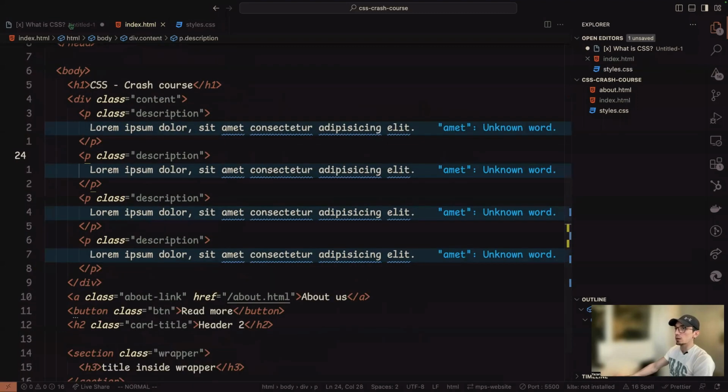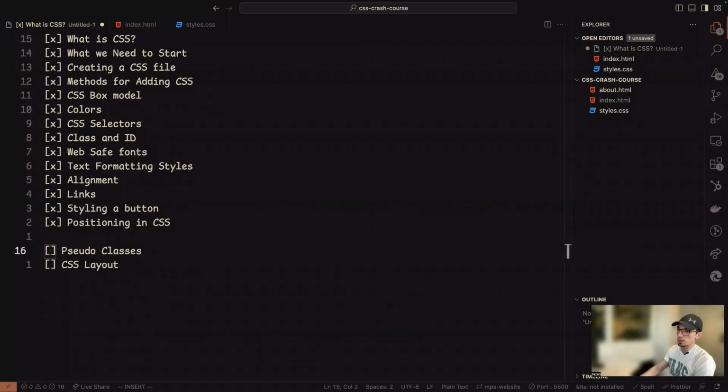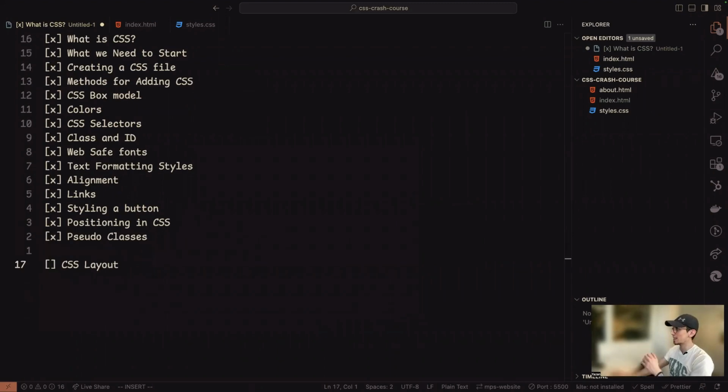Okay, so lastly, let's talk about something called CSS layout, and what is this, and why do you need it?